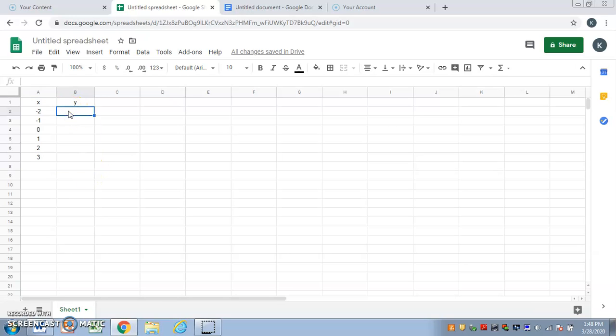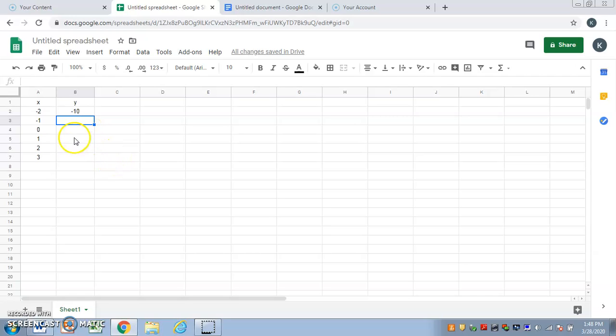So then to put our equation in, let's just suppose that it was y = 5 times x. That's our equation. So in that first cell for the y values, we're going to enter equals 5 times x. To get the times, you do Shift 8, and then we want to put in our cell for A2. Now you can double click on it or just type in A2, press enter, and it should give you the value for 5 times x.